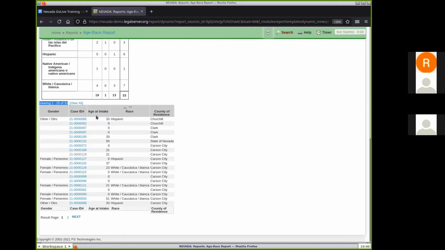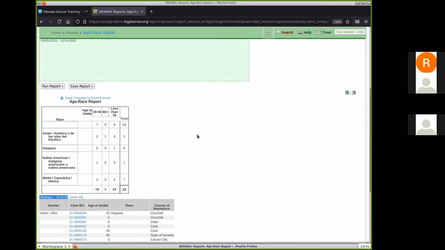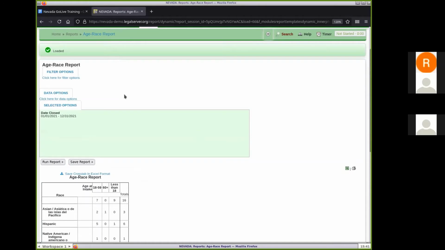The columns that I see here by default were set by whoever built this report. But I'll show you in a second how you may have additional options to show other columns or hide some of these columns. So why are we seeing 33 records on this report? Let's go back up to the filter section. In the selected options section here, I can see there's a default filter on this report of date closed, January 1st, 2021 to December 31st, 2021.